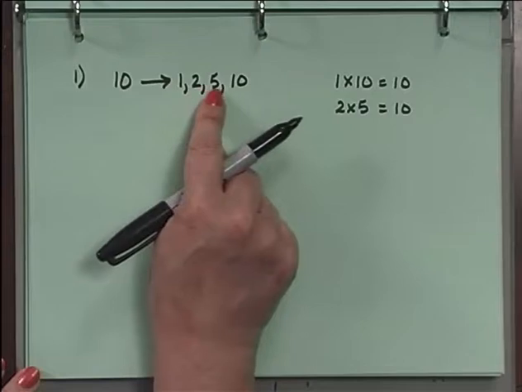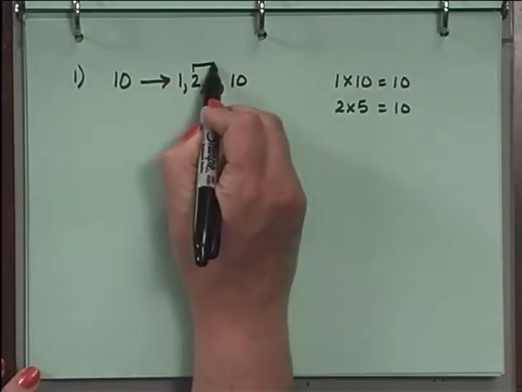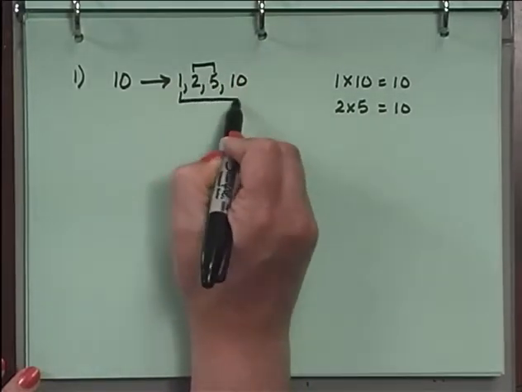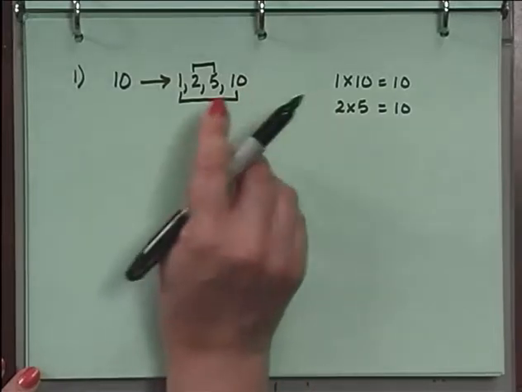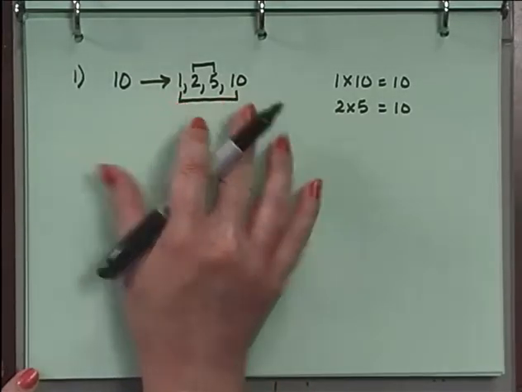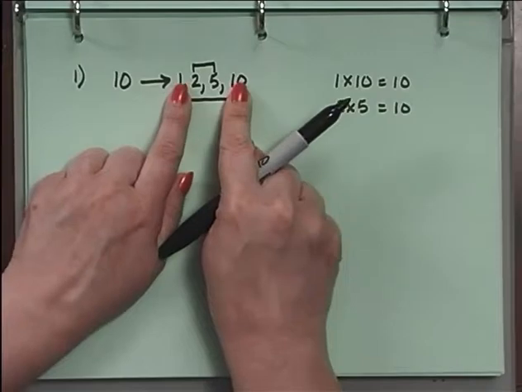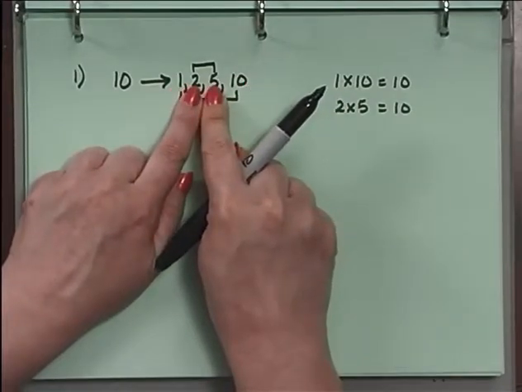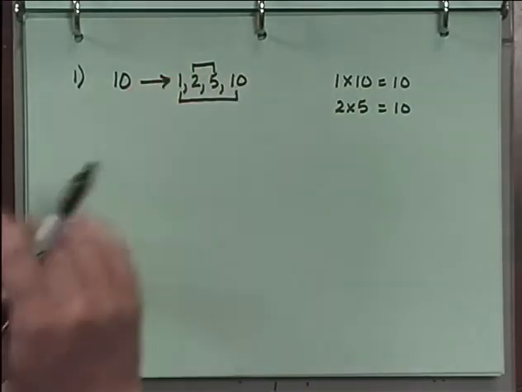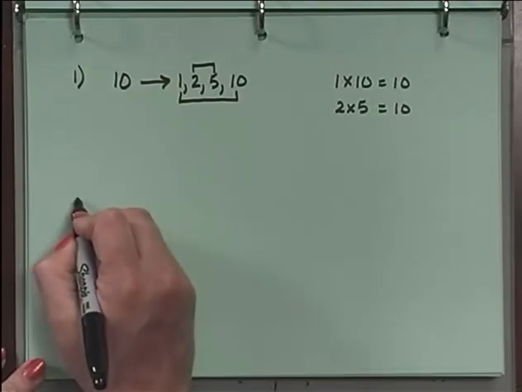Now notice that when the factors are listed in order, 2 times 5 is 10, and 1 times 10 is 10. The factor pairs will be coming in toward each other, like 1 times 10 is 10, 2 times 5 is 10. And this is helpful for when we list out factors of a given number.